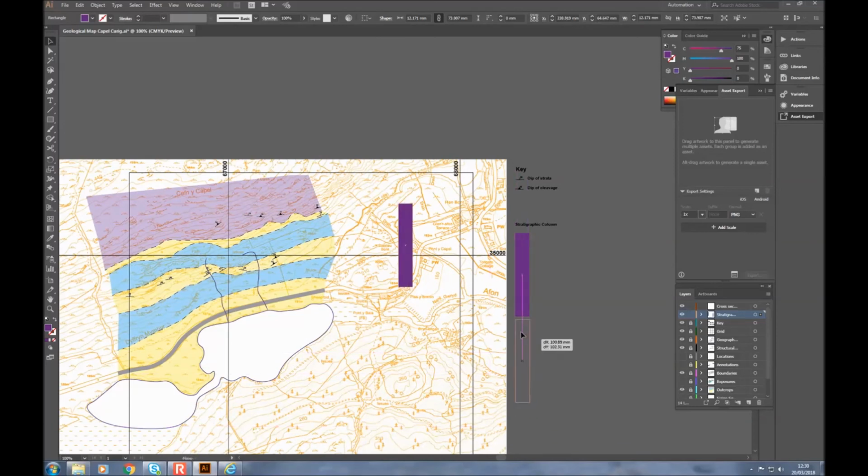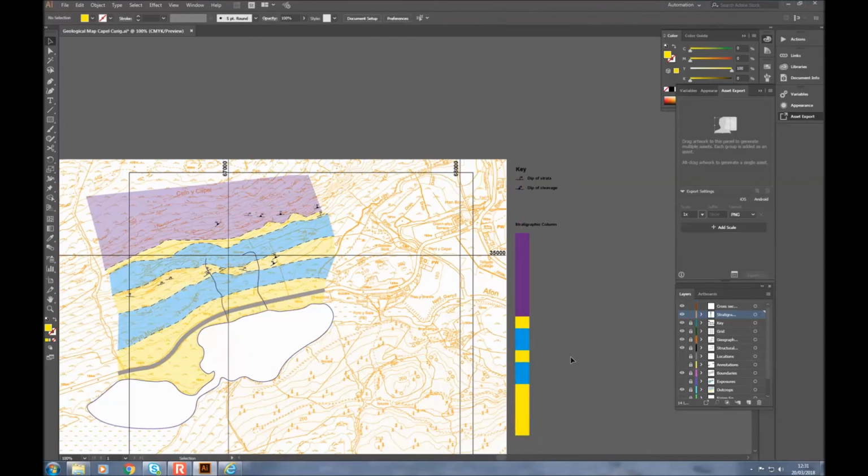few meters of that stratigraphy was made out of that yellow rock, followed by a slightly thicker amount of the blue, and then we've got another band of yellow beneath that, followed by another blue, and a thick basal yellow unit.